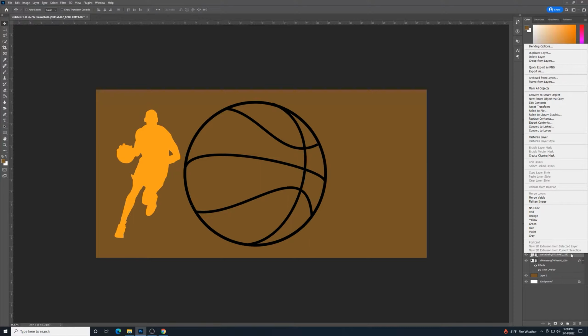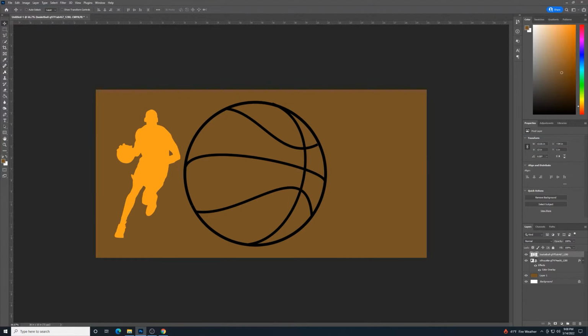I'm going to right click on this image in my layers, rasterize the layer, and just using my eyedropper tool and clicking in the basketball player so I don't have to retype in those values every time, and then using my paint bucket tool, I can fill in this color here with that.